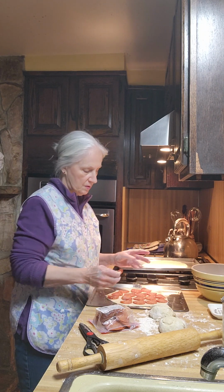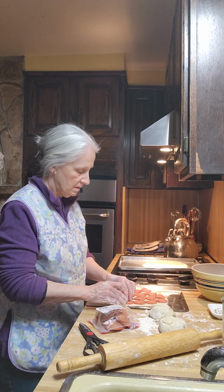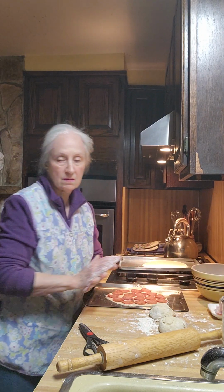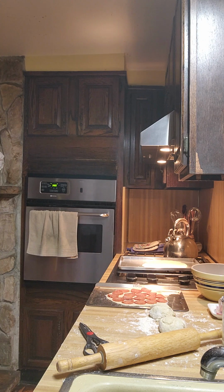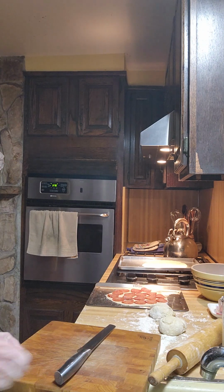The way I do this one is how I'm going to do the rest of them as well, so just letting you know, I'm not going to do it any different than what I just did. Put this on the side. Tomatoes.